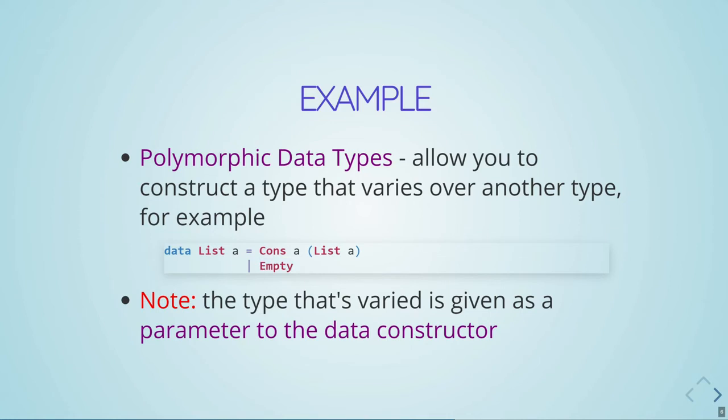So a polymorphic data type is going to be a data type that takes a type parameter. Okay, so we know this is a type parameter because it begins with a lowercase, and it's kind of attached to the type name here. And this type parameter is essentially like a placeholder for any type. So now this way, instead of specifying that, oh, this was an int list, now it's a list of whatever type a.